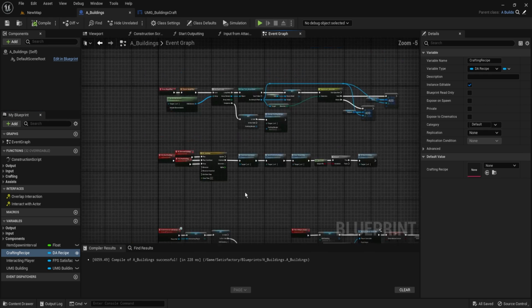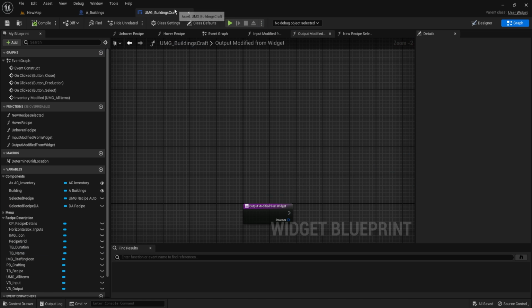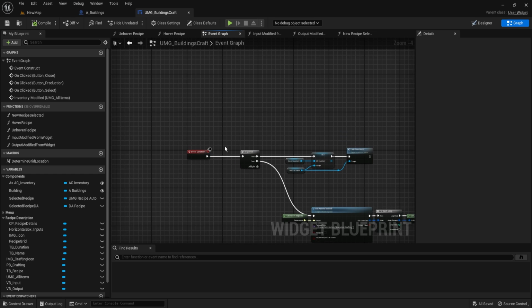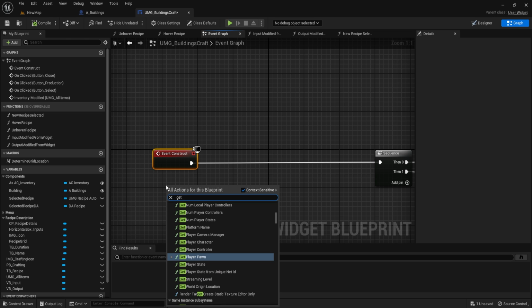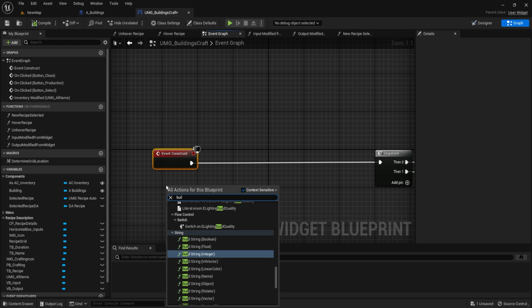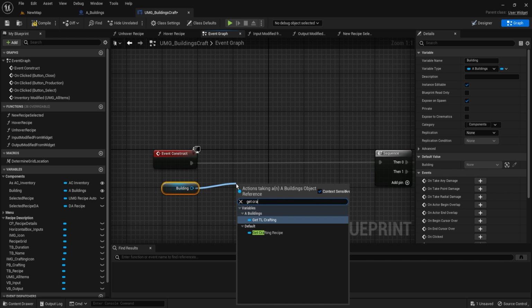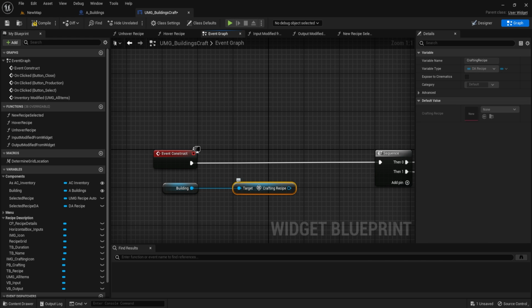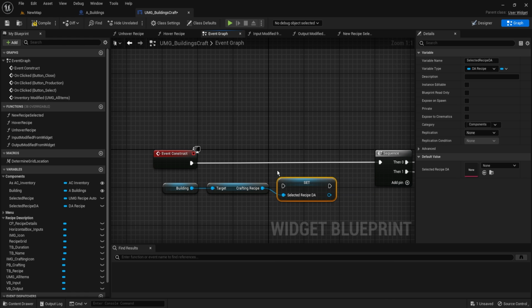That's what we use. So what we want to tell it first is, well, if we start the level and select an item, we already have a recipe selected. We don't want to have to select every time and reset it. So we want to inform it that we already have that recipe. To do that, we're going to get our building reference, get our building, and get our crafting recipe, and we're going to set that to our selected recipe.